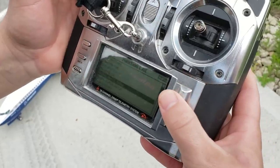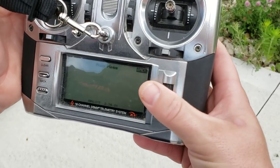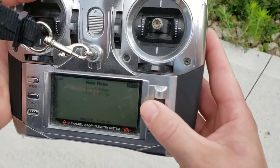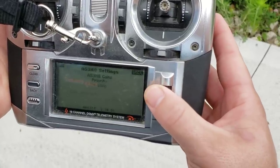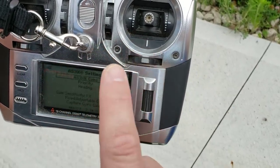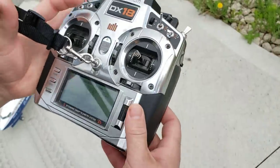Okay, guys, so we're going to go into the forward programming and show you what we changed from the Maiden. Not sure what order you're seeing this. Forward programming. Let it load. Go to gyro settings. AS3X settings. We changed it down to 1X. We were at 4 at the beginning. I tried it on 2. It was an improvement, and 1 hopefully will be best. The gains are going to be all the way up. We're going to test those gains right now.